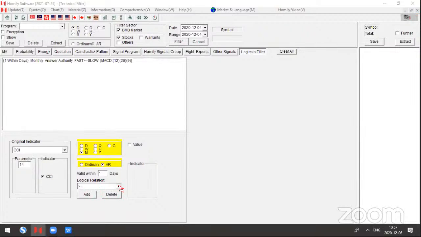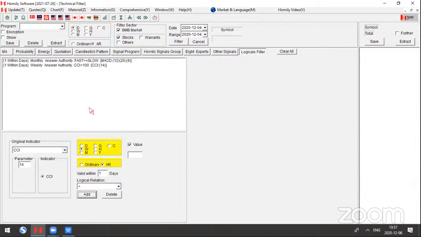So we go back to the technical filter and set a condition. CCI less than 100. You need to change the criteria, or the logical relation, into less than, and also remember to change here M to weekly. Now we are using weekly CCI, right? So you need to change the M into W, weekly. Then change the logical relation into less than, tick value and put 100. So we must make the CCI line less than 100, still in the safe area, based on the weekly chart. So these are the first two steps.